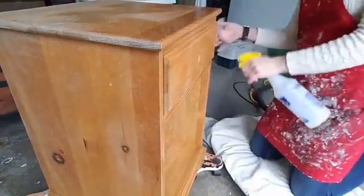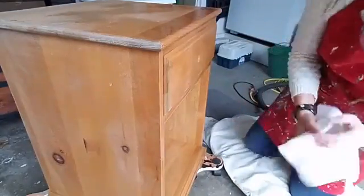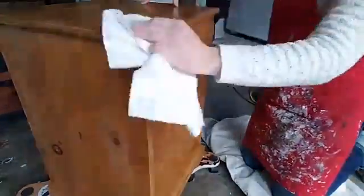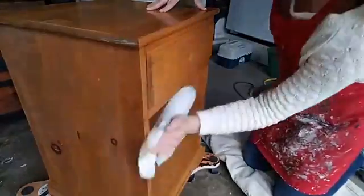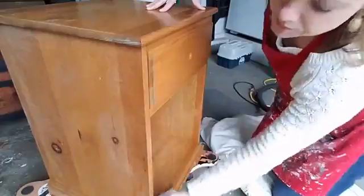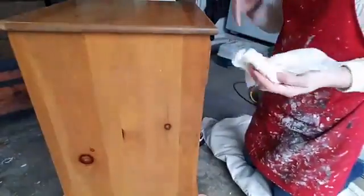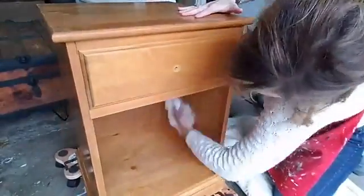So this is not only cleaning off the sawdust, but also, like I say, any years of dust, gunk, grime, whatever could be on there. The other nice thing, since it is alcohol, once you wipe it, it dries pretty quick. We're not having to wait for the piece to dry really before we paint it. So you wipe it down, but the alcohol helps it dry nice and fast, so you've got a surface that is ready for the paint.